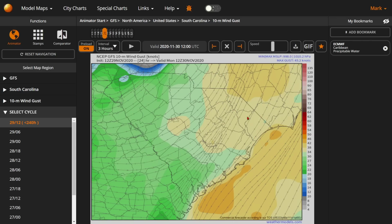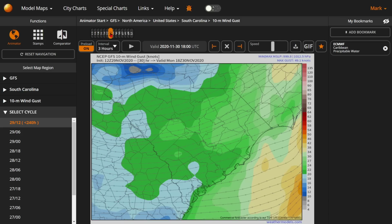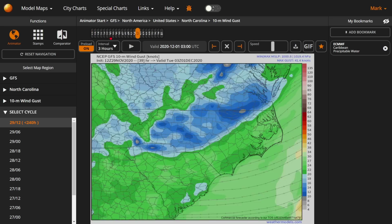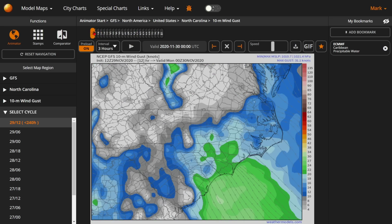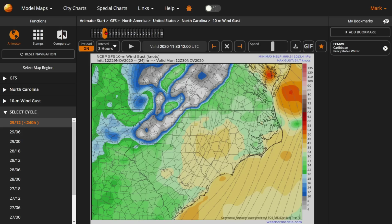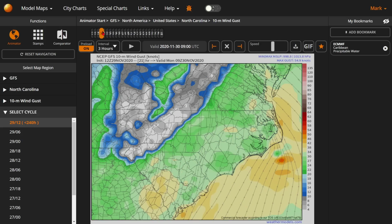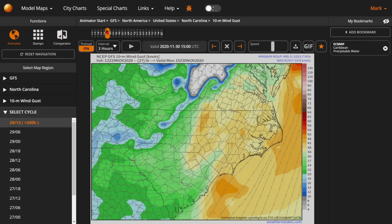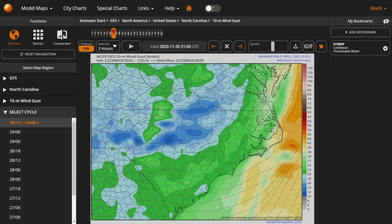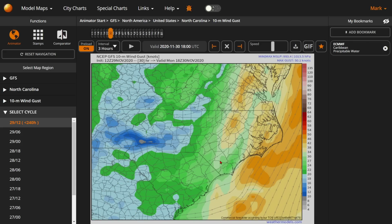As it goes through, this is in 24 hours right now. This is how bad these winds are going to pass through for you. But it'll go away. It'll go down and back to normal. In no time, it'll just be a minute of these winds going right across you. North Carolina, it's going to come up to you also when it passes through. It's going to go by South Carolina and North Carolina. But when it gets by North Carolina, it's going to get worse. It gets a little stronger to 50 miles per hour winds as it goes off. But you see that's the part that hits all the major winds. So be careful, especially on the coast.